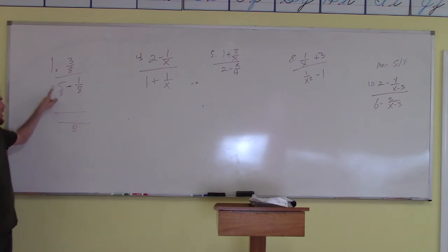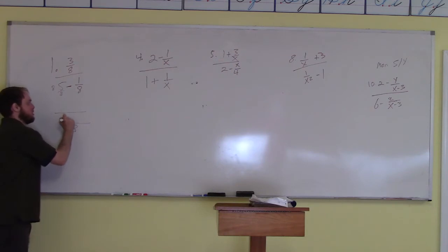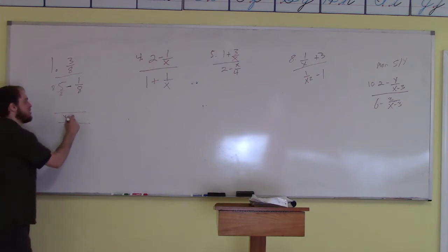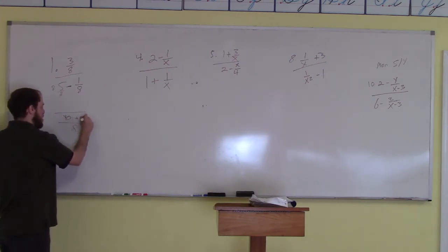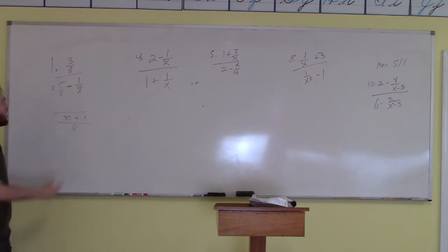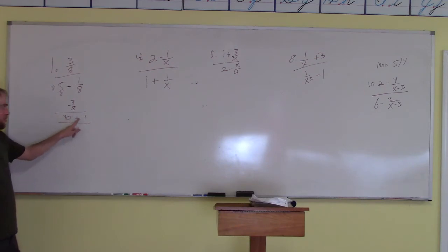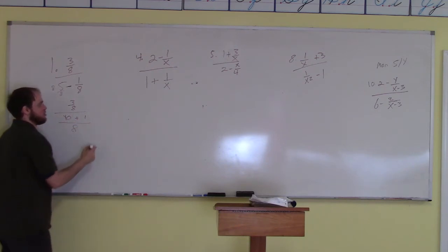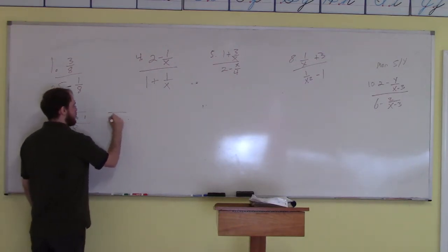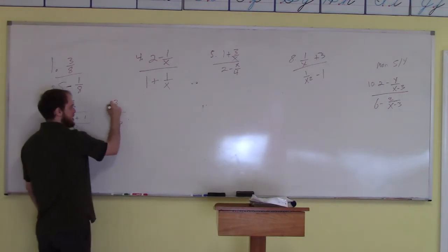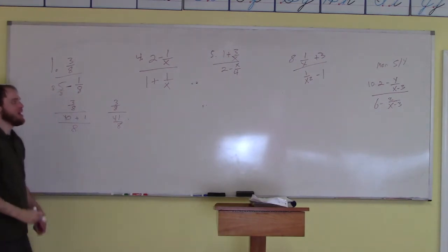So when you do that, 8 times 5 is 40. In other words, it's 40 over 8. And then the 1 over 8 stays the same, so then it'd be 40 plus 1 over 8. You have 3 over 8 on top still. So then you can do the addition now, 40 plus 1 is 41. So on the bottom you have 41 over 8. On the top you still have just 3 over 8. Okay, now we have 3 over 8 divided by 41 over 8.